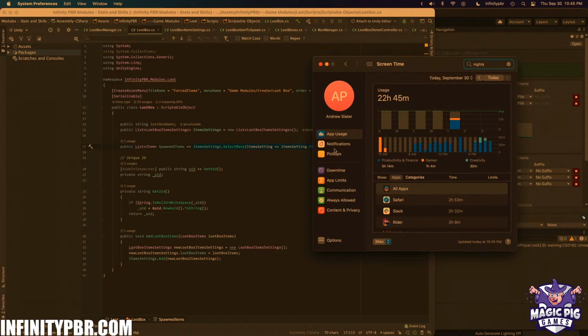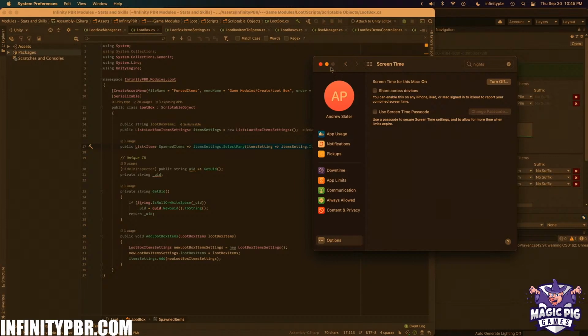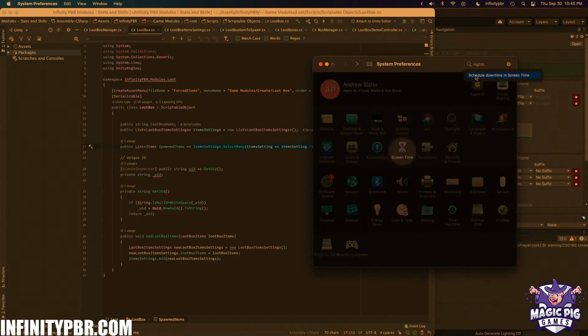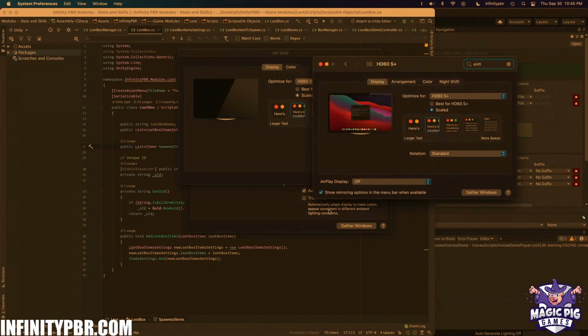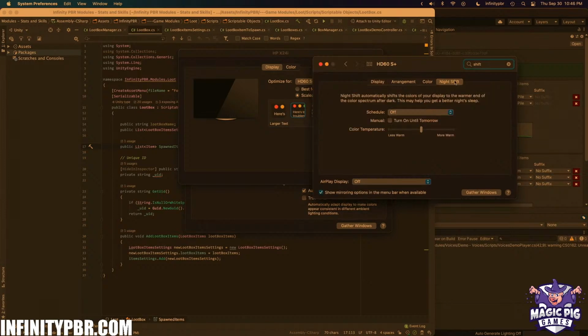App usage, notifications, pickups, downtime, app limits, communication. I don't think that is right. I'm looking for shift. Night shift options. There we go. Night shift options.